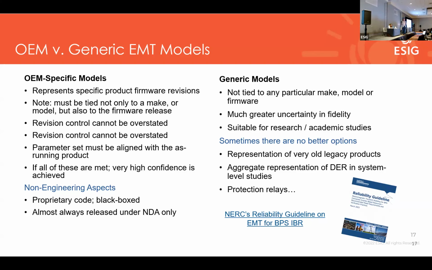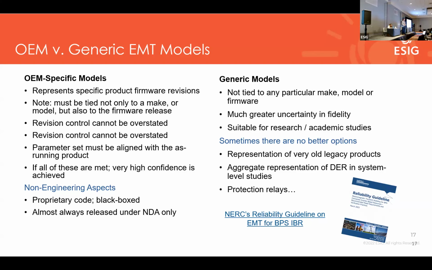I think initially this sounded like an oxymoron, maybe to me personally, but it's really not. Generic models have a value. You just have to know where they fit, what role they play. Generic models are not tied to any particular manufacturer, model, or firmware. There's much greater uncertainty in fidelity. They, however, have a place for research, for academic studies, for training purposes. I think there's a tremendous amount of value there.